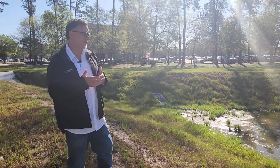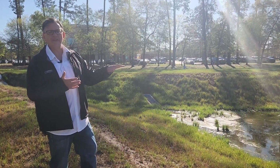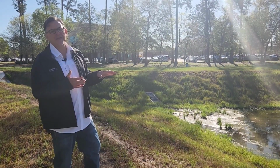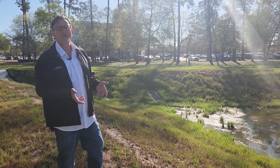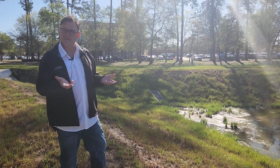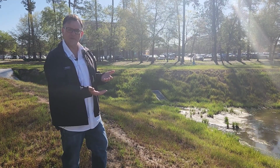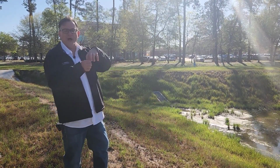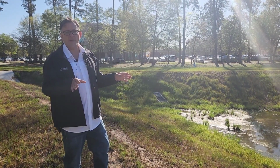So what that means is that if this stays like this throughout the summer, we'll probably see a strong growth of cattails. Once you get cattails in a pond, it's like bamboo. They're very difficult to get rid of. You can try to cut them, they'll come right back. The only way to really fix it is to flood them. So what that means is cut them at the water line as low as you can, and then add water to the pond to flood those stalks. Nobody's going to do that here. None of this will happen.